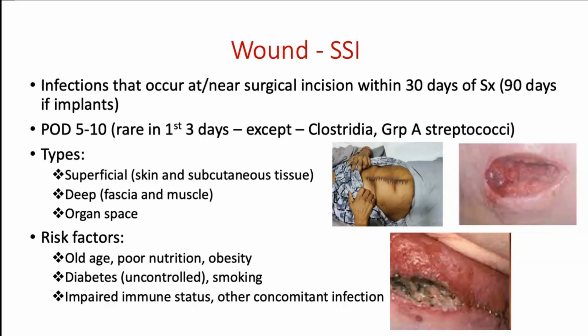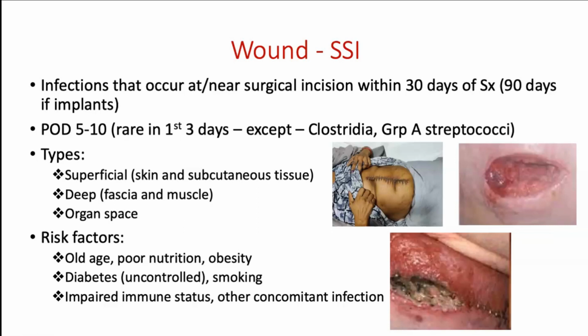the patient is immunosuppressed. Now, the types of wound infection can be superficial, as I said. It involves the skin and the subcutaneous tissue. As you can see in the first photograph, it is a small photograph, but you can appreciate that there is some incisional erythema and there may be some serous discharge. However, there is no tenderness and no major purulent discharge from the wound.